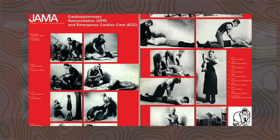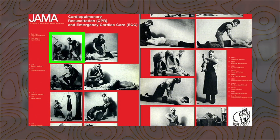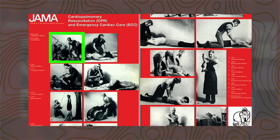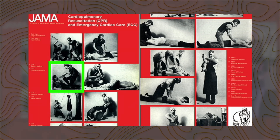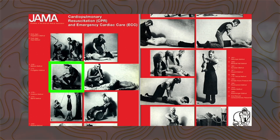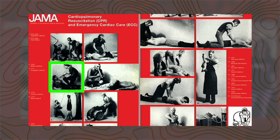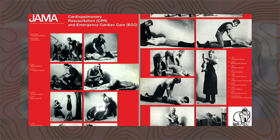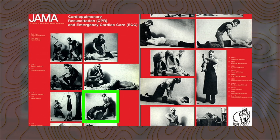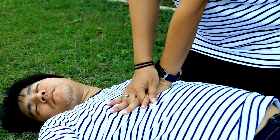It was kind of funny when you take a look at some of the pictures here. In the upper right-hand corner, there's like 'let me beat this patient back into sinus rhythm' — I'm going to resuscitate you by beating you. There's fumigation. If you look at that middle left photo, a bellows is being used to try to ventilate the patient. So the original BVM, the OG BVM, was a bellows that they were using to inflate the lungs. It was rolling patients over a barrel. So that was CPR back then — some really interesting methods until we finally got to what we know now as effective CPR.